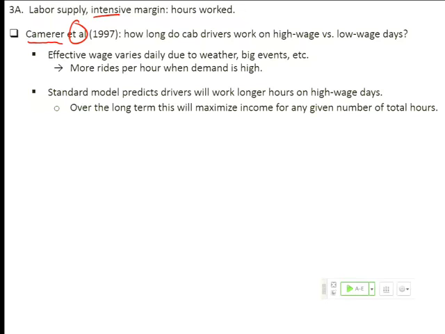And so within any given period of time, week, month, year, right? You want to get your money at the least cost in time possible, right? Regardless of the income effect. You want to work when it's cheapest because that's how you're going to maximize, that's how you want a certain bundle of leisure and money, and the way you're going to get the most money at the least cost in leisure over, say, the course of a month is to work hard on high wage days because you're buying yourself cheap leisure on low wage days.